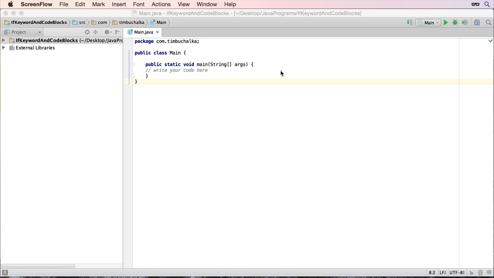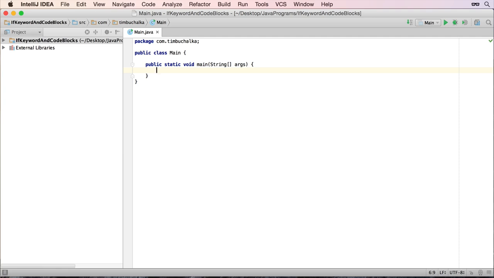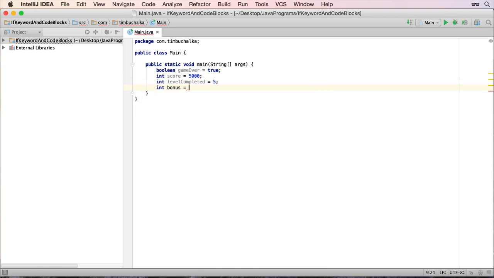We're going to create some code and then go through it. I'm going to start with some code. I'm going to delete that comment and put boolean gameOver equals true, int score equals 5,000, int levelCompleted equals 5, int bonus equals 100.